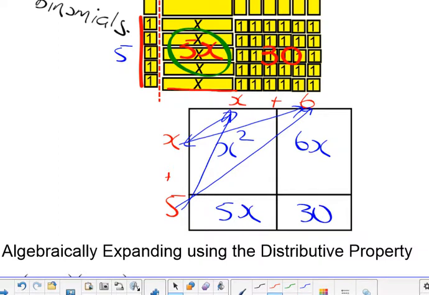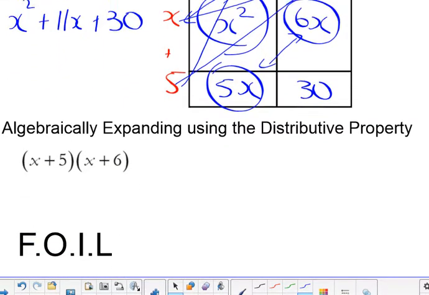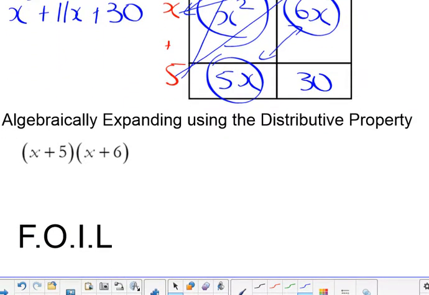And so there you can see, when we multiply the two binomials again, we've got the x squared. We've got a 5x and a 6x. And, of course, they add to give us the 11x. And then we've got 30. So again, just thinking of it with another type of area model, we've got x squared plus 11x plus 30. Now, we could also use the distributive property to help us think about this.